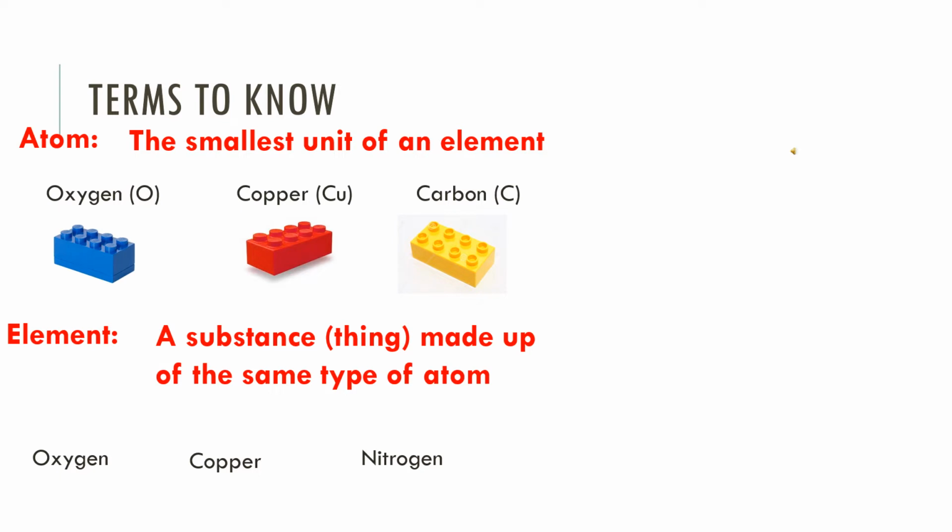The biggest difference between an atom and an element is that an atom is only one of those things. An atom is one oxygen. An element can be multiple. An element could be 1,000 oxygens. It could be 2 oxygens. These words are a little bit confusing. I would write down the definitions, and maybe write down the example that I gave you: an atom is like one Lego, an element is like multiple Legos of the same color.